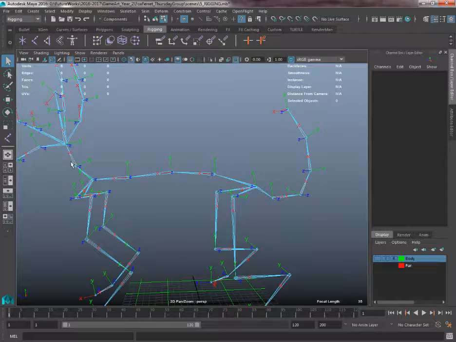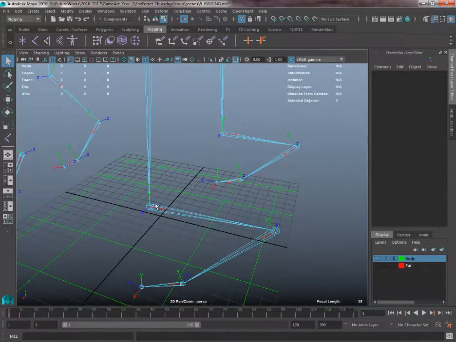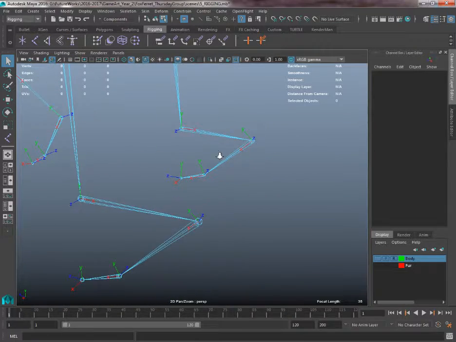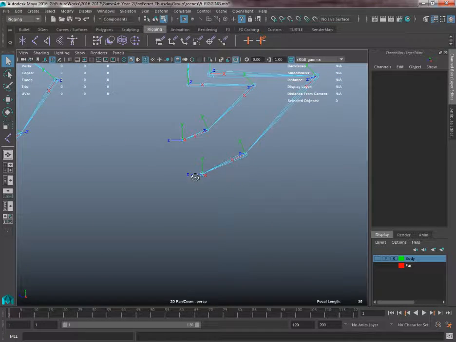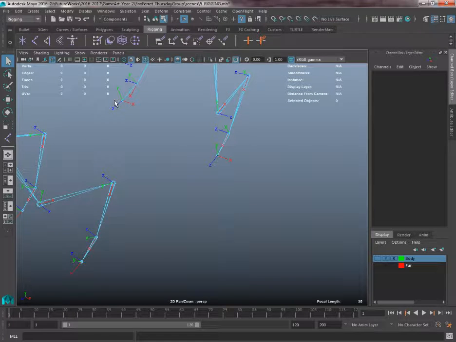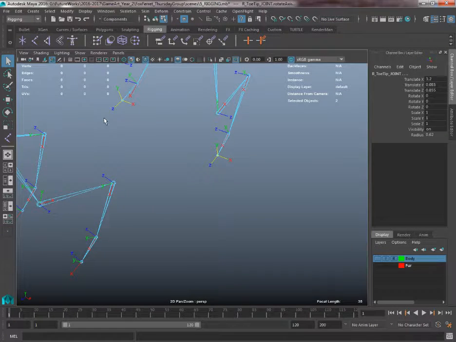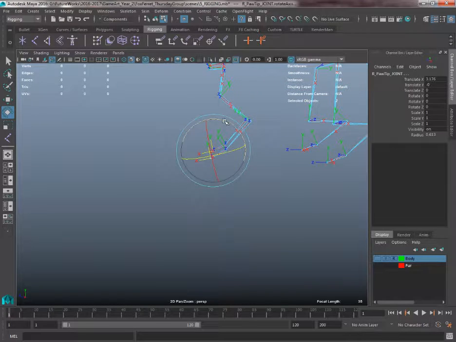Now you can see what I'm saying about the y-axis. Across the back, it's facing up. And for the most part, most of these axes are facing the right direction. The x-axis needs to be facing down to the next joint in the chain, and it only doesn't apply when we get to the end of any joint chain. You can see here that these two are facing in the wrong direction, and these two here. Actually, no, they're facing in the right direction. They just need to be altered a little bit. They just need to be rotated around like that.